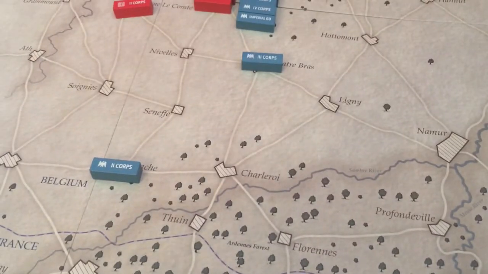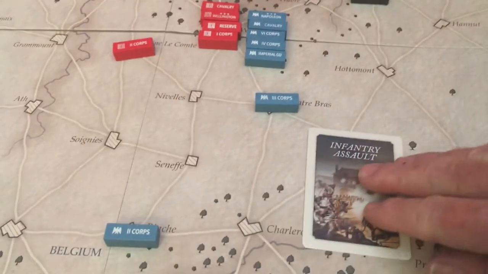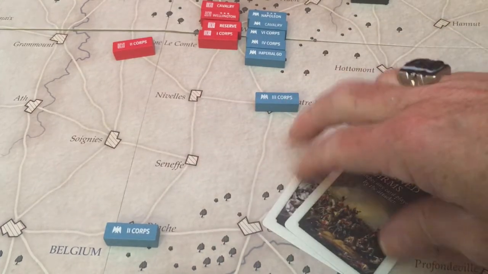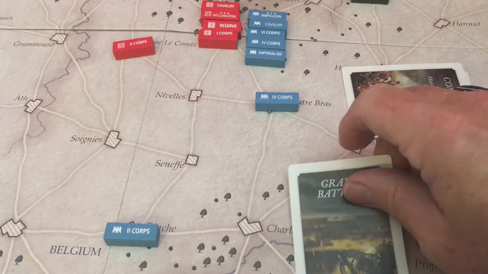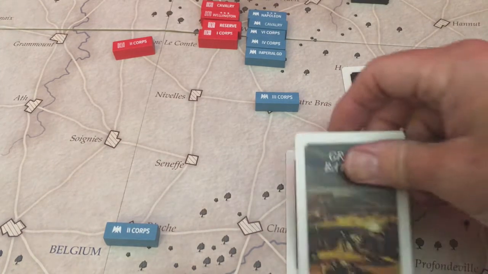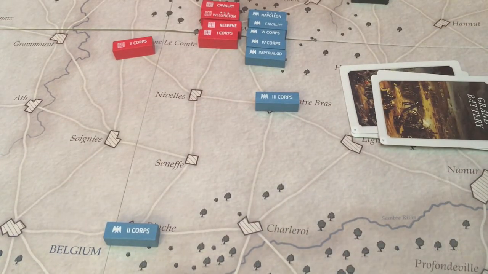I think since they've got so many infantry assaults, they'll play an infantry assault, and the British don't have an infantry assault card, so they would have to spend one of their combined arms cards on that. The French can spend round 2 a grand battery card, and the British have got a grand battery card to deal with that. So that's 2 rounds so far.